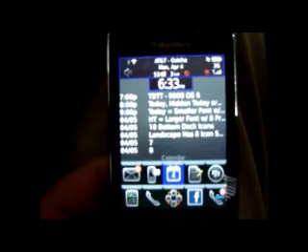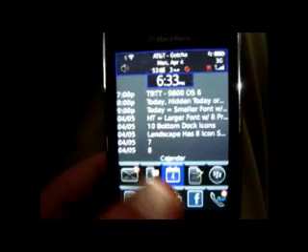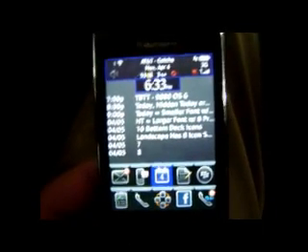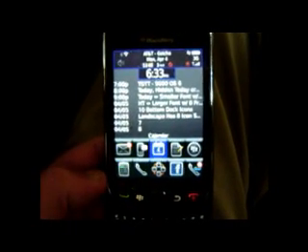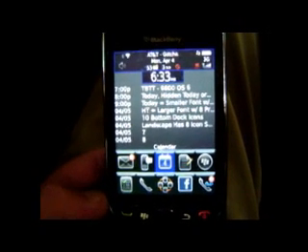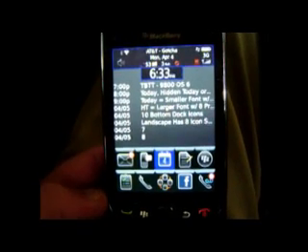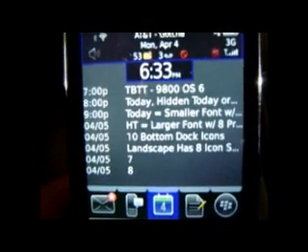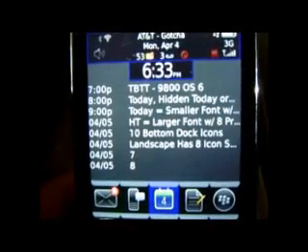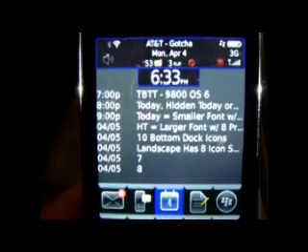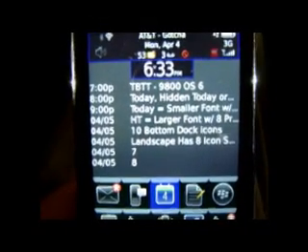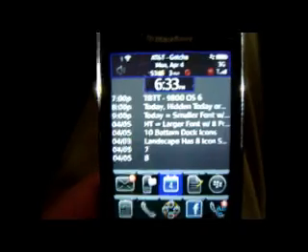On OS 6 you can use your main message icon, text messages, your calendar. You also get memo pad. If you hover over top of memo pad, you'll get your memos, tasks, missed calls, and then also your social feeds, depending on how you have those set up. As you can see, this utilizes a little larger font. So if you like the larger font, then you're set. Just switch over to the Hidden Today preview, which, with the large font, gives you much more of a preview, and it actually makes it worthwhile. So that's how that works on the Hidden Today.